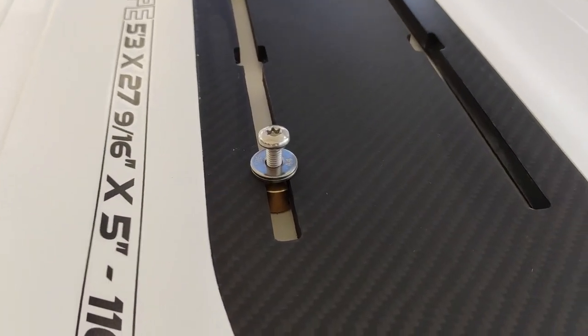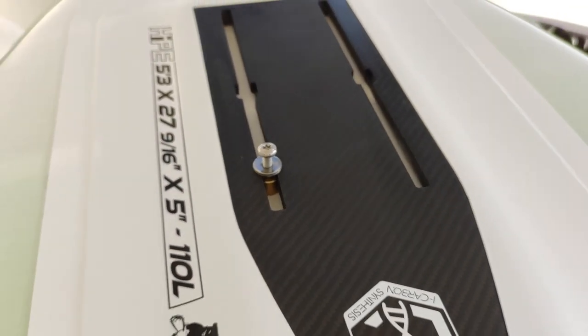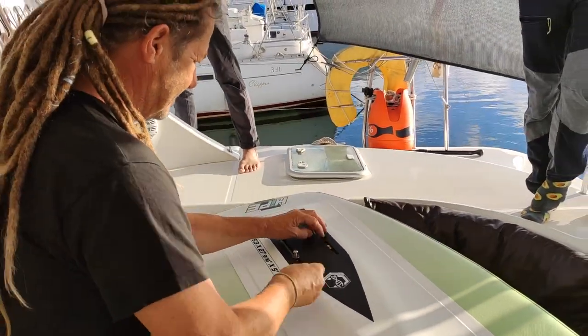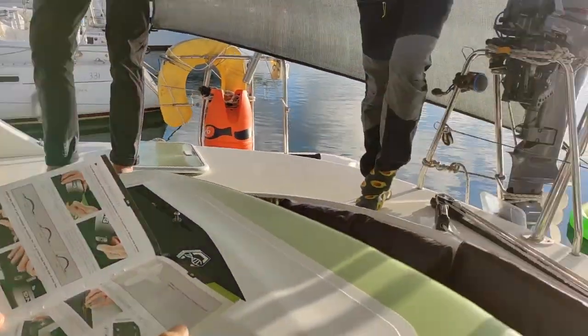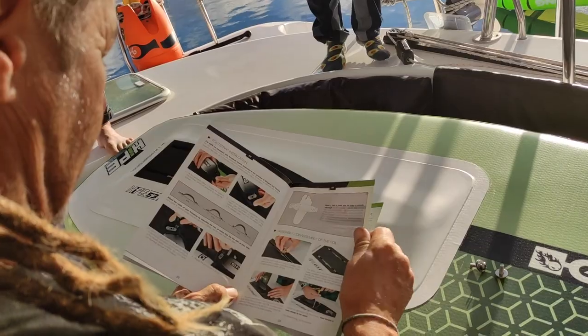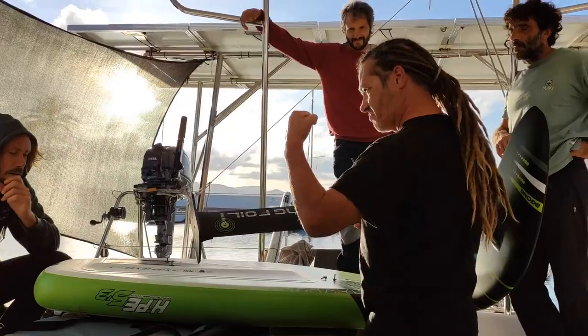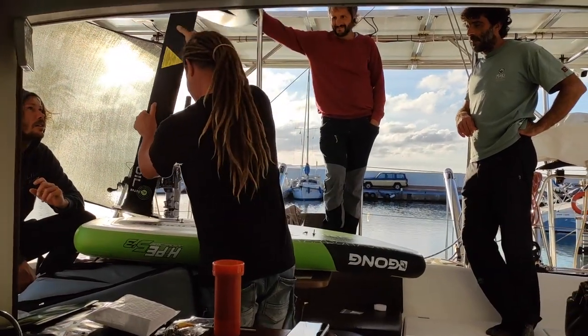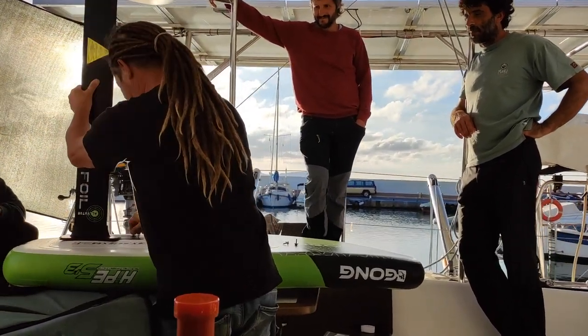Inserts for mounting with the foil. Uh-huh. And the washers if necessary. Looks impressive.